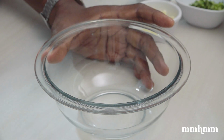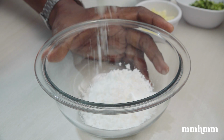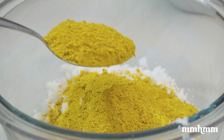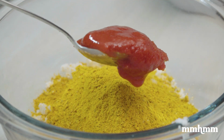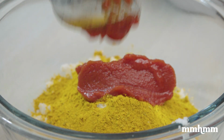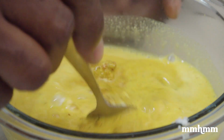Thanks. Up next, I'm prepping the curry paste for later. You simply add in one pack of coconut milk, two tablespoons of your favorite curry powder, here I'm using my very own curry blend, and one tablespoon of tomato paste. You want to bring that together with one cup of boiling water and make sure you combine it well.